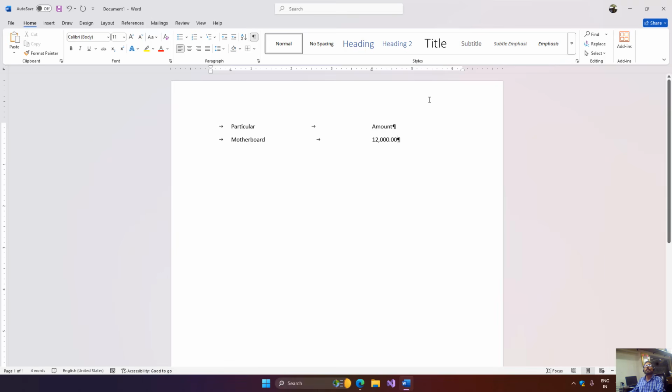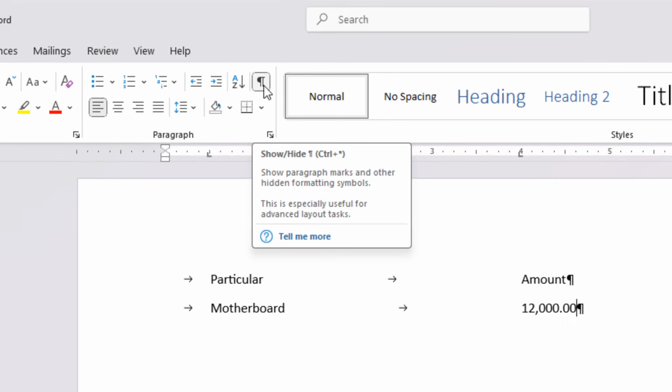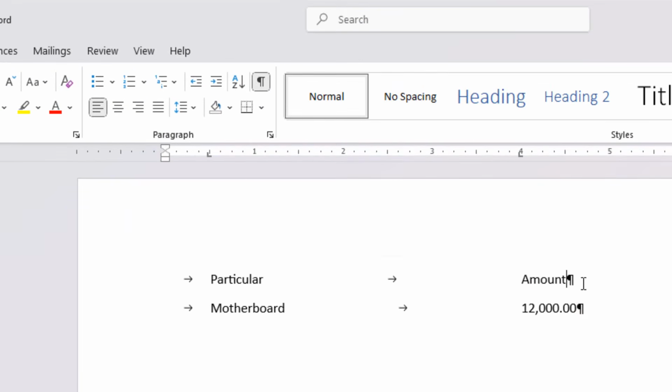So do remember the importance of this show hide paragraph mark. As you can see that it will tell you what you are doing inside your document, where you are adding line breaks. This paragraph mark is showing the line break when you press the enter key, and this is for tab.